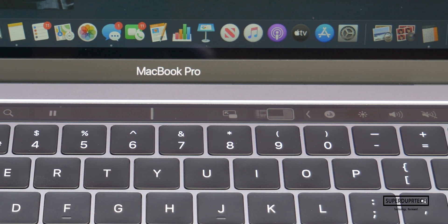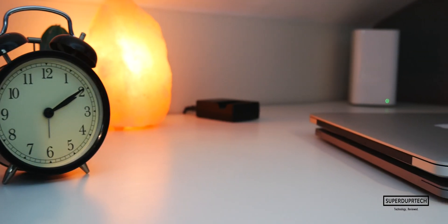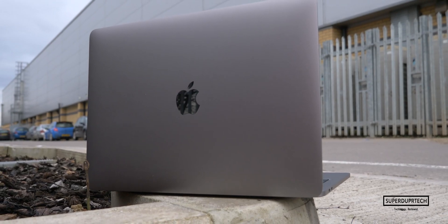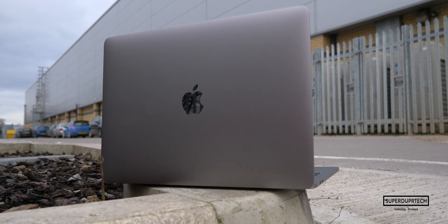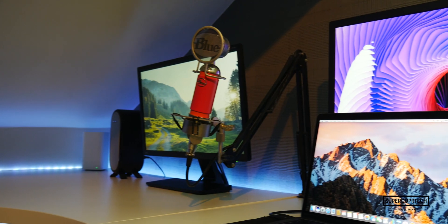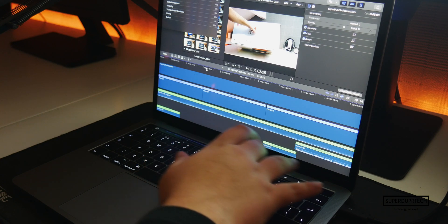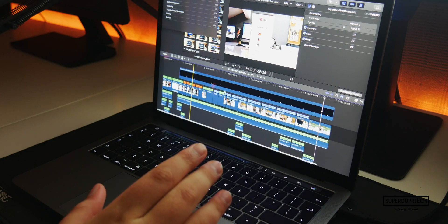In short, I think this is a worthy upgrade for anyone who's been holding on to pre-2016 models which have the HDMI port alongside more traditional USB-A ports, as you get a lot of features from the 40 gigabit per second transfer speeds of Thunderbolt 3 — meaning you could connect up to two 4K displays both running at 60Hz. Not to mention you get all the benefits of the T2 security chip, which encrypts the SSD and is responsible for the fingerprint data stored on the machine. You also get the touch bar, which depending on how it's used could make the machine even more versatile and convenient.